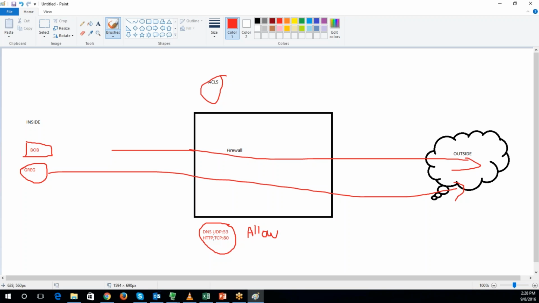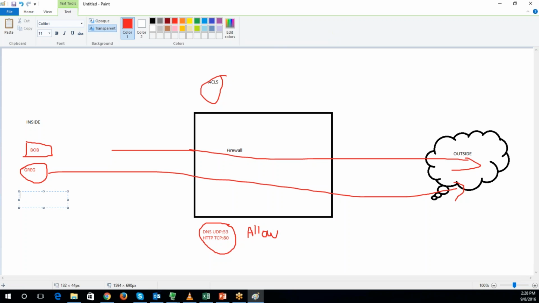We can call it something like IP spoofing, like changing the IP address. Here it changed the protocols and port numbers, and it sends some malicious information using that protocol and port numbers. So ACLs are not able to detect this kind of thing. Now there is one more user, called Nimish.